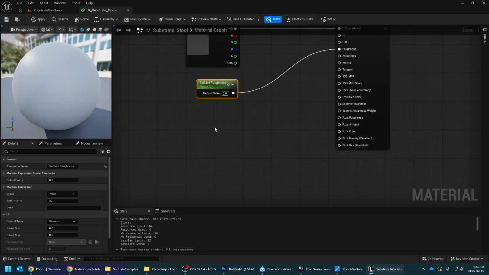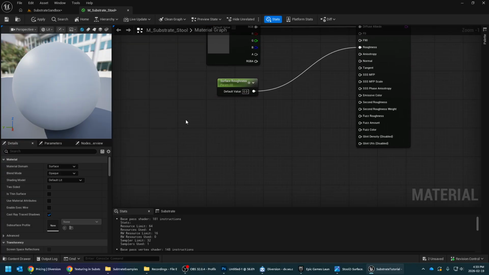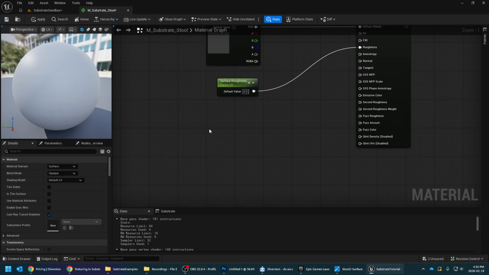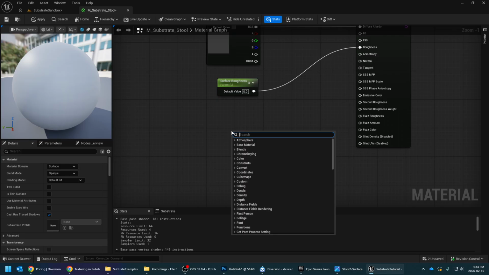So the transmittance color that I like to work with is going to be much nicer than if I start loading values into this SSS MFP and start working with numbers to change the wavelength that is entering into it into a different wavelength. Instead of working in a very convoluted way, we have some helper nodes that we can use.